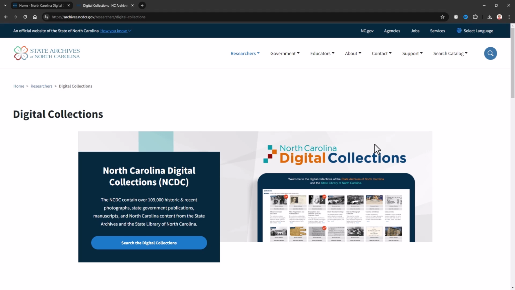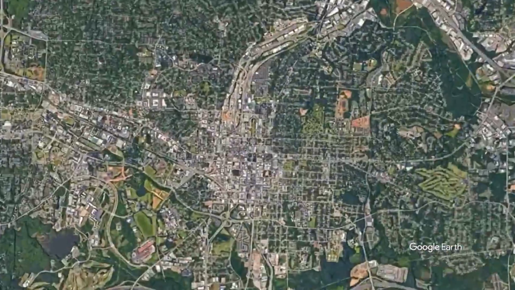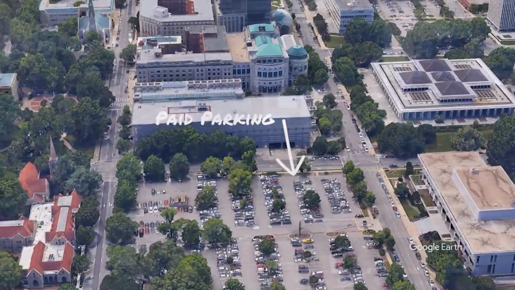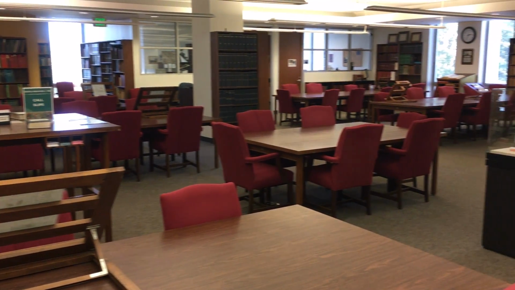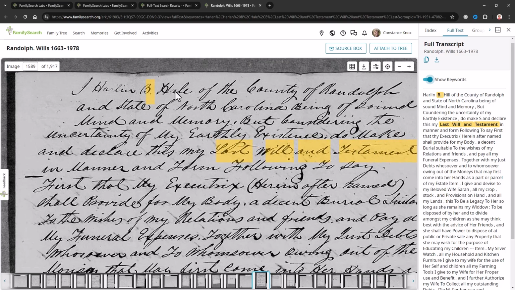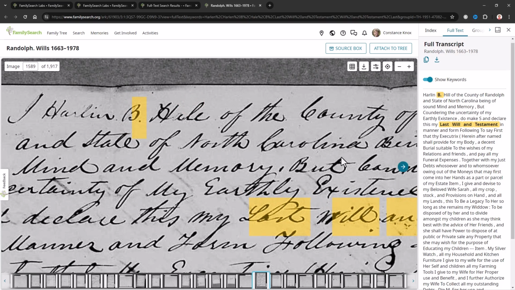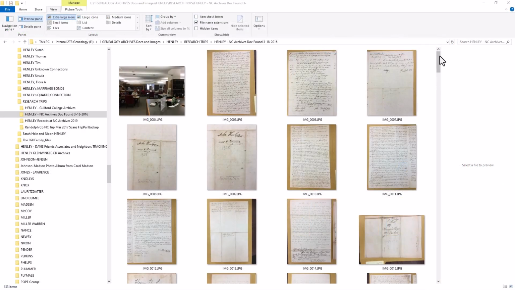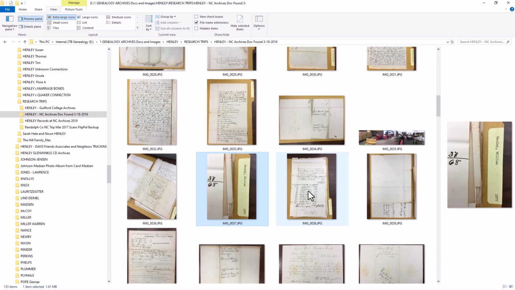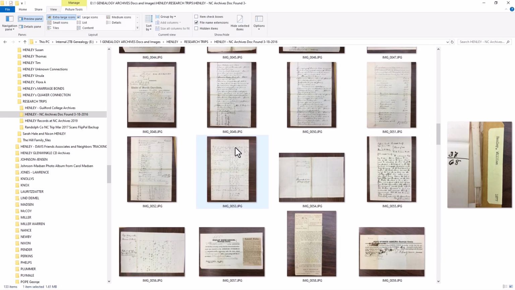Now, why am I showing you the North Carolina State Archives if you have it already on FamilySearch? Because what you may want to do is actually visit the archives in Raleigh and physically look at that document, because if it's hard to read in the digital image online, you might want to look at it closer. Remember that Harlan B. Hale was a little faint, so it might be that there's some faint handwriting that you need to look at in person, because there's nothing better than looking at it in person. And if you get to go, take a photograph of the image, not a PDF, but a photograph of the image. You can also have them scan it for you if you don't have a scanned copy.